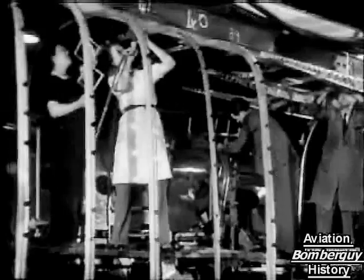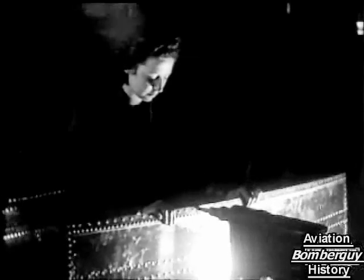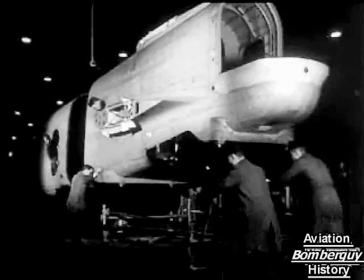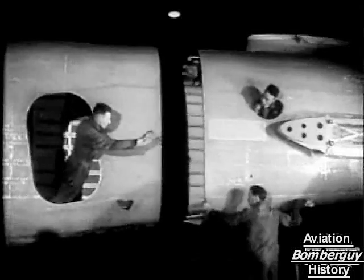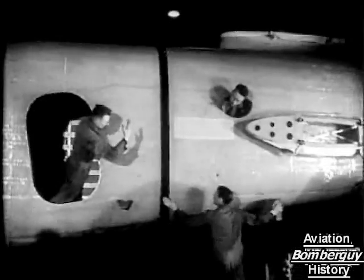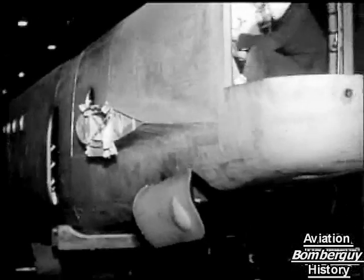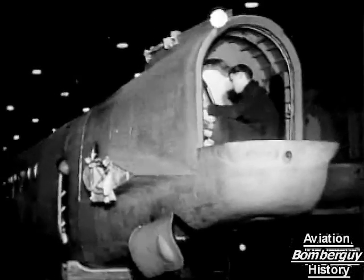Men and women go 50-50 in the building of the fuselage. And what a fuselage it is! She is pop riveting. It's so big, it has to be built in sections, and the joining of the sections is like the shunting of a train. Length of fuselage: over 87 feet. The wingspan of the Stirling: nearly 100 feet. These figures give some idea of the size of this giant bomber.